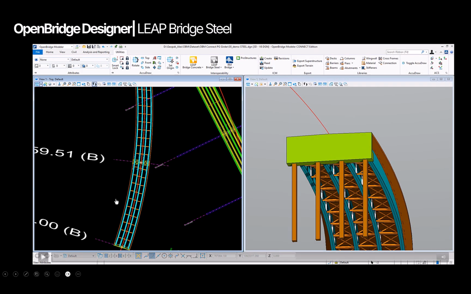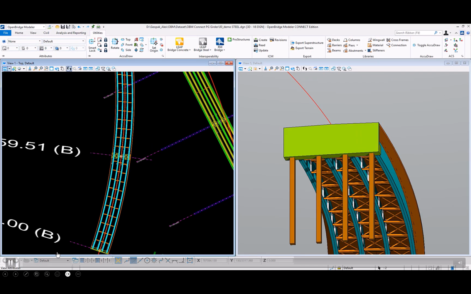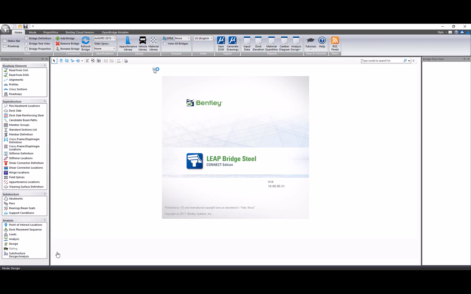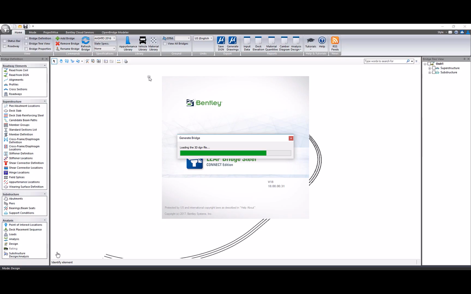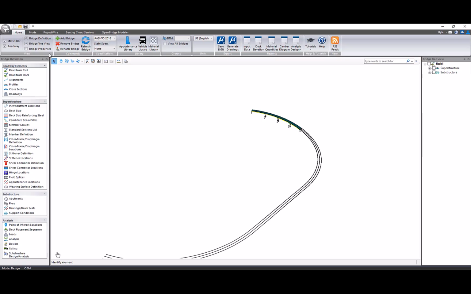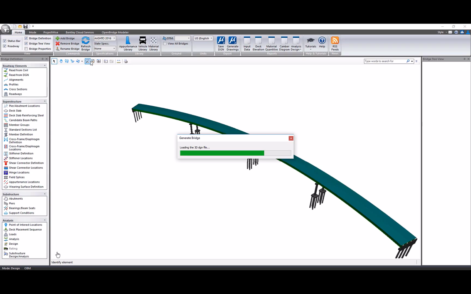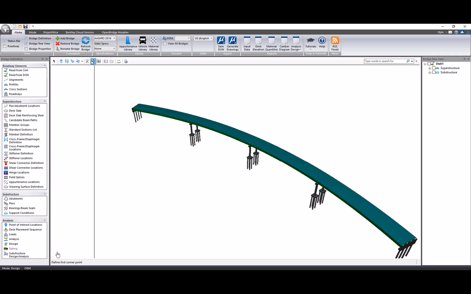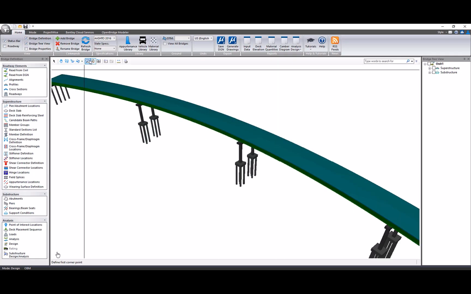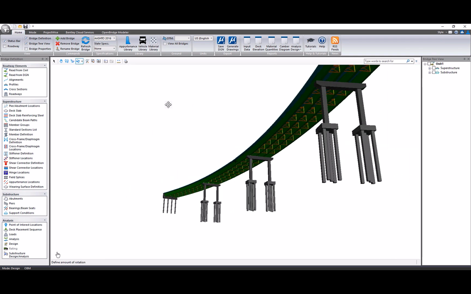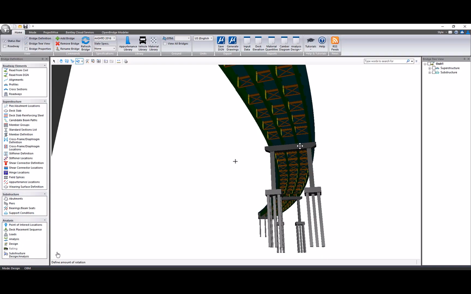And the transfer is almost the same, right? As I finish my steel bridge, I just say transfer this to LEAP Steel. So it will do the same, create a transfer file, and then it will just open LEAP Steel and incorporate the file right there. And then you can proceed with the design, all the design checks, with extra reporting capabilities, as we're going to see later when we do some design, but the transfer is there with all the options that we have added.